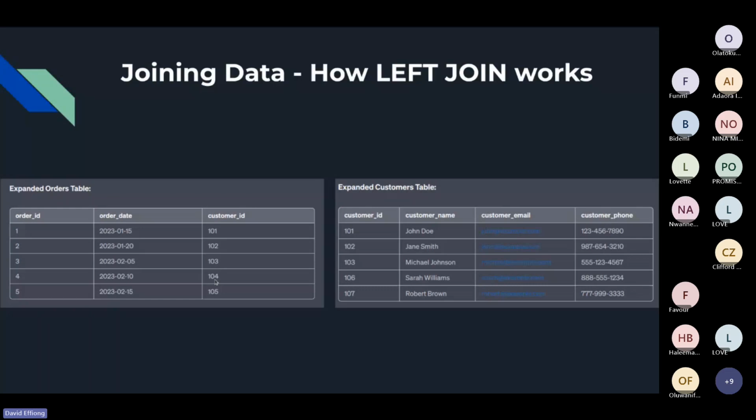But for this example, I'm just showing you how the left join works. I'm just trying to make a point with how the left join works. So all the exclusion is done on purpose. The major takeaway here is that the left join considers all the values in this orders table. Then if the value doesn't match what is here, like in this case, we can't find the customer ID 104 on the customer's table, that's why it's coming up empty here. And we can't find the customer ID 105 on this customer table, that's why it's coming up empty.